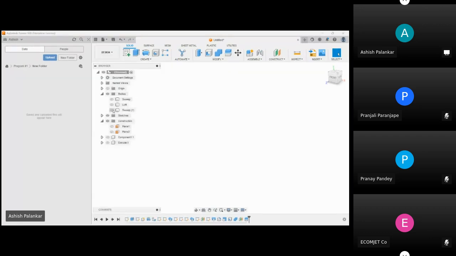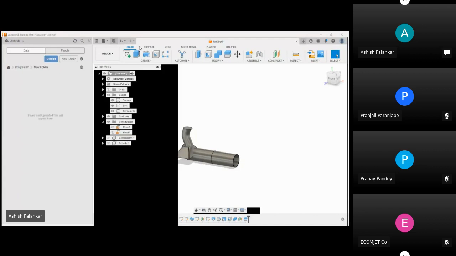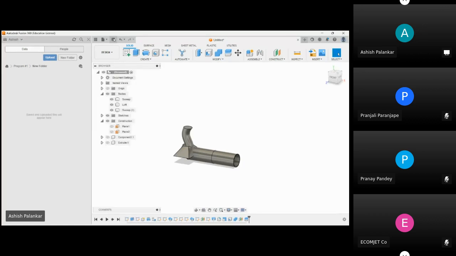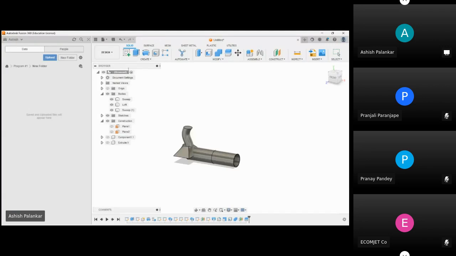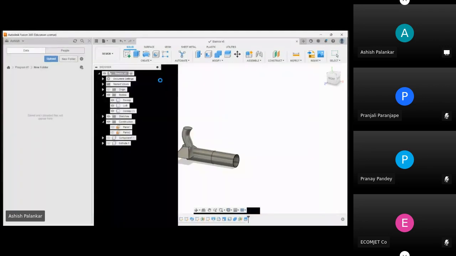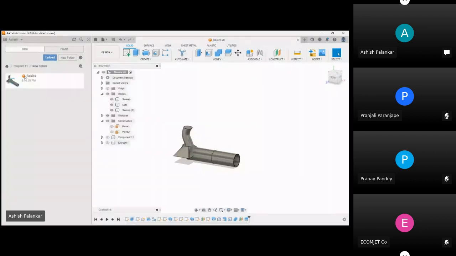So you can save this, like there is an option called save here. Just press save, or you can use Control S on your keyboard. See, it is asking for the location. You can change the location by clicking this arrow mark, and you can save it in other projects also. You can save this in a project, or you can save this in a new folder, that will be good. So let's say basics. Press enter. See, it has been saved in a new folder.